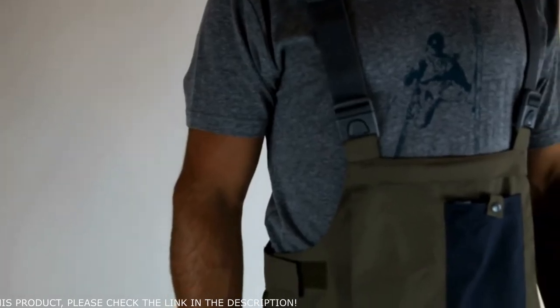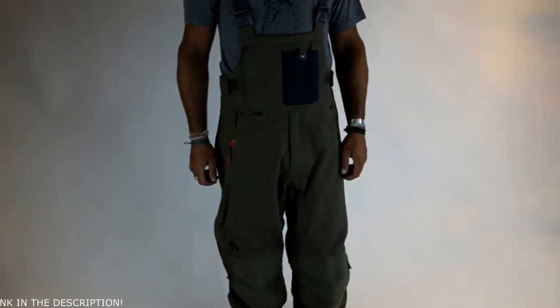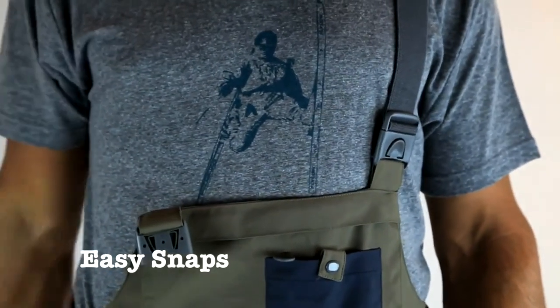Of Mount Baker and our friends that are ski patrol up there. So we wanted to give them something that was super waterproof and breathable, something that had great articulation so that they could move around and do their job. They're really comfortable to wear. They have really intuitive snaps that are easy to use and to get into.